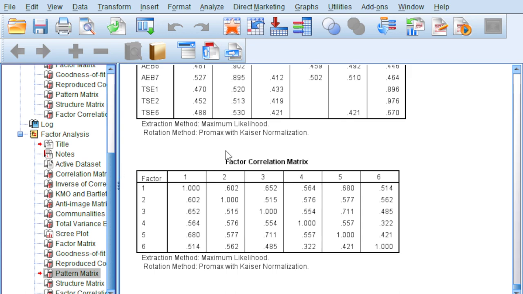Select all these items and select the model as alpha, and just visit the statistics tab and select scale if item deleted under descriptives. Others you can select or just disregard, and just press OK.